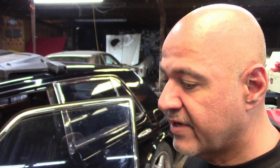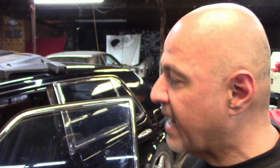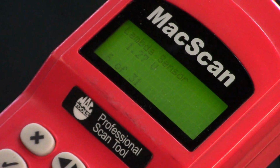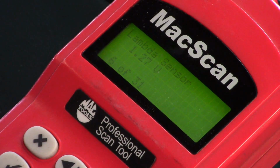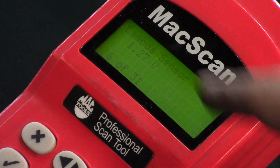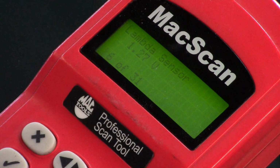I shut the engine off, I cleared the codes, I started the engine back up again, and it's back to where it should be reading, which is 0.45 and around there. But I just looked at it right now and it's gone back to 1.27 volts. So take a look at this. As you can see, it's reading right there, 1.27 volts.